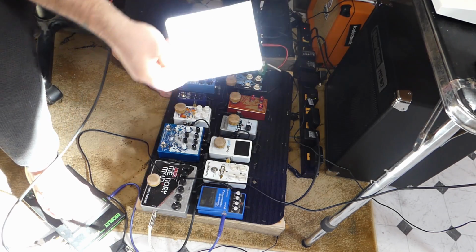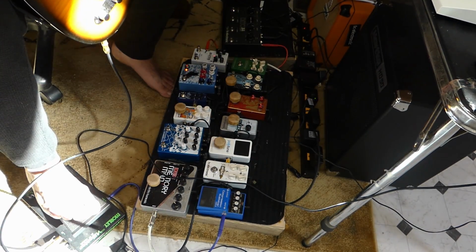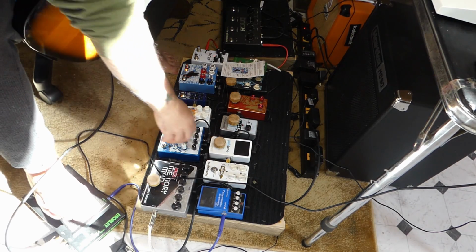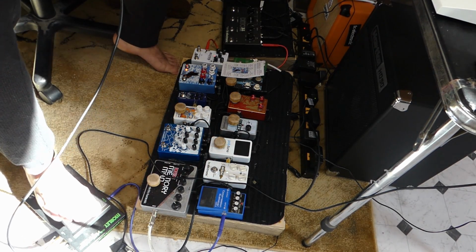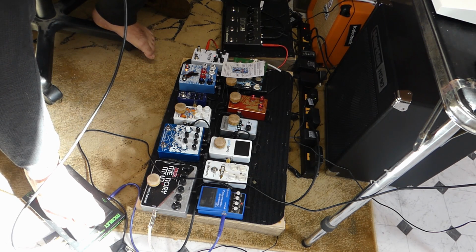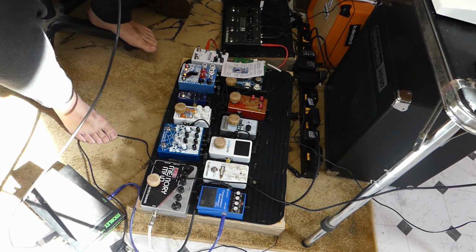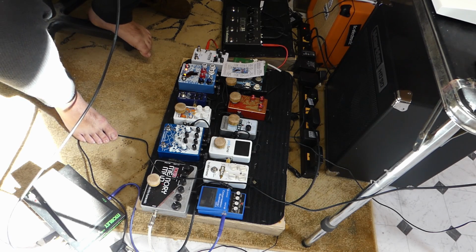It's got some really interesting controls here from the company. So we're going to kind of play around with those while we play around with this. I'm going to turn on the spark and the compression sustainer as my kind of boost tone. So it does some really wacky stuff.